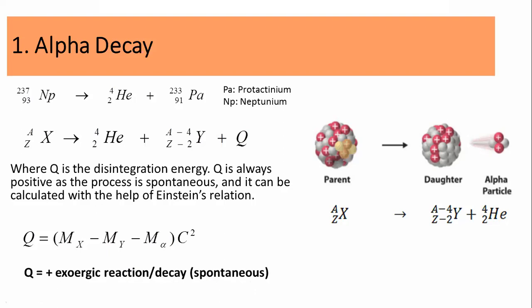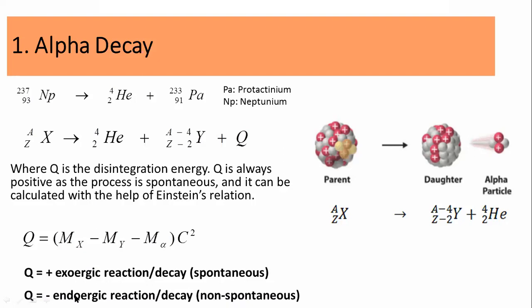And similar to the other one, if the sign is negative, we call it an endoergic reaction or decay, and it would be non-spontaneous. Again, the reason is what I have already explained in the case of the positive sign. So opposite to this, if it is the minus sign in a chemical reaction, you can say it is an endothermic reaction, and endothermic reactions are also non-spontaneous.